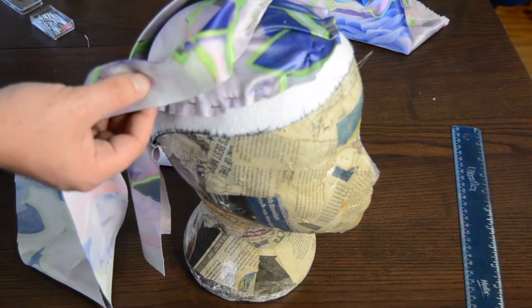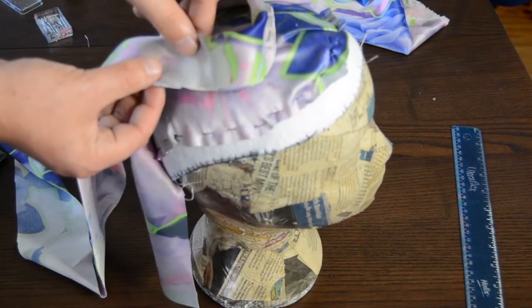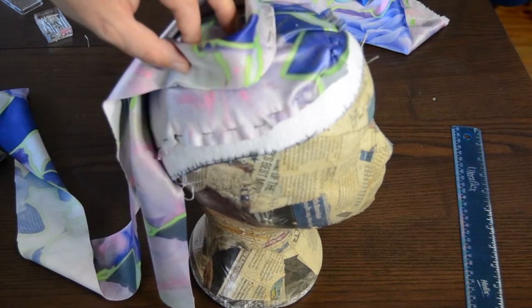Take a strip and arrange it on the base as shown. This will be the centerfold of the piece, so ensure your positioning doesn't show any creasing of the fabric on the crown.